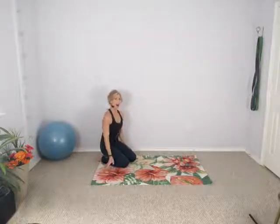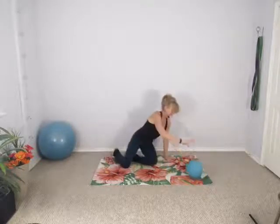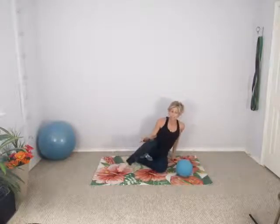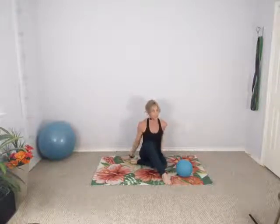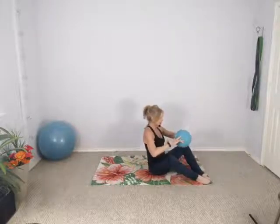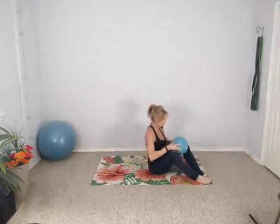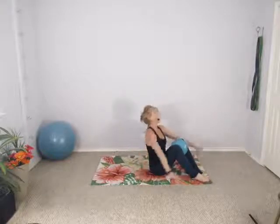Very good. All right, so next we are going to take the ball. You're going to place it right in between the knees. So the purpose of that is so that you are reminded to activate those inner thigh muscles as you push your knees into the ball. So sit nice and tall. Feet are all the way together there. Knees come together here. And then your arms are going to go straight out to the front here.